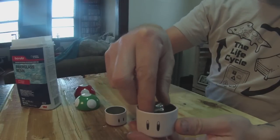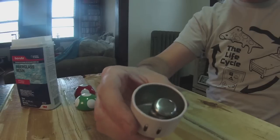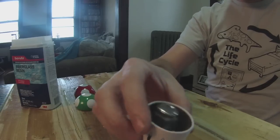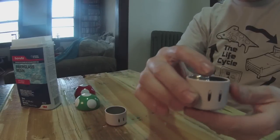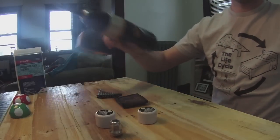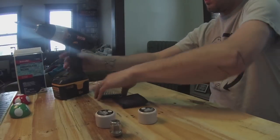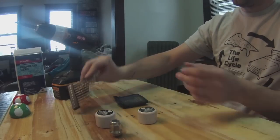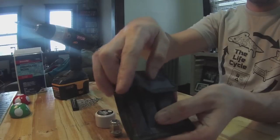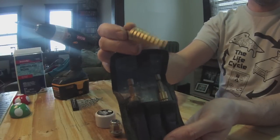This is where you take the marking you used to know which was the front with the magic marker, and you'll line it up with the face of the mushroom, so you know it's facing forward. We're going to need some power tools, so grab your drill. You'll need a couple of drill bits of assorted sizes, and I also have some taper bits. This way you can taper out the size of the hole a little bit easier.